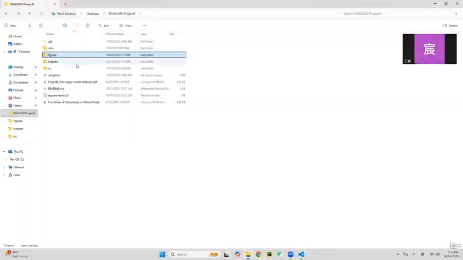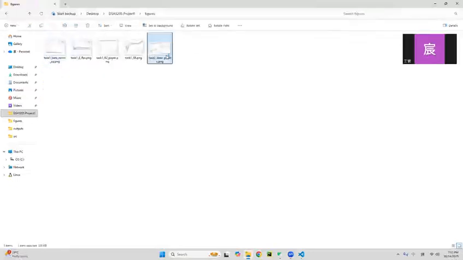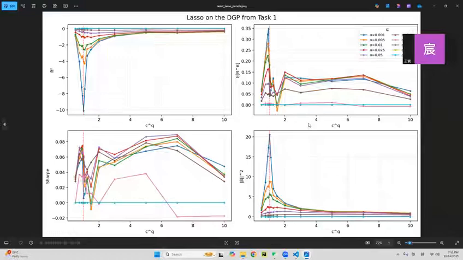Okay, now let's go to figures, and we see a new picture for task 2. This figure shows 4 panels: R-squared, expected timing return, Sharpe ratio, and coefficient norm. When alpha is large, most coefficients become 0. Performance flattens. Around alpha equals 0.01 to 0.05, the metrics improve but never beat ridge because the true beta star is not sparse.